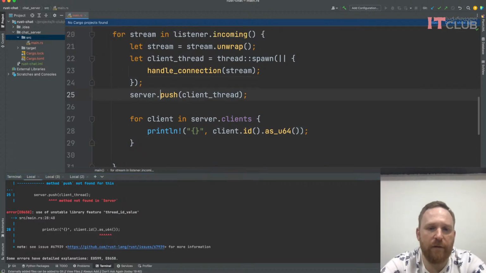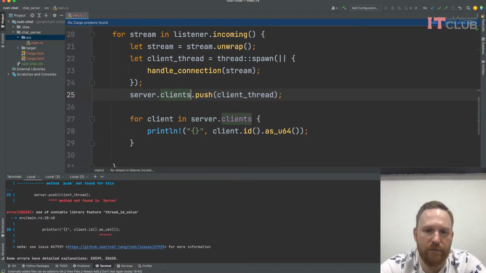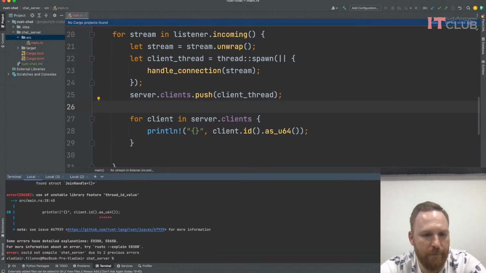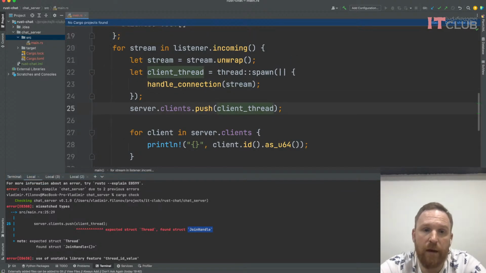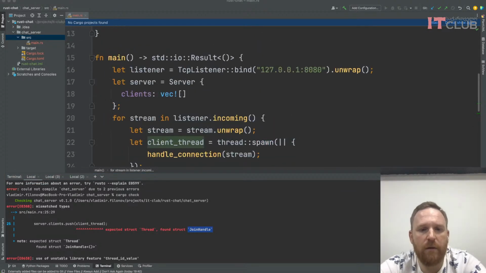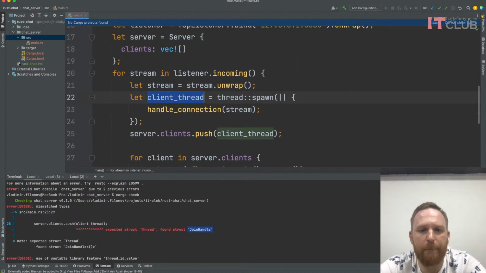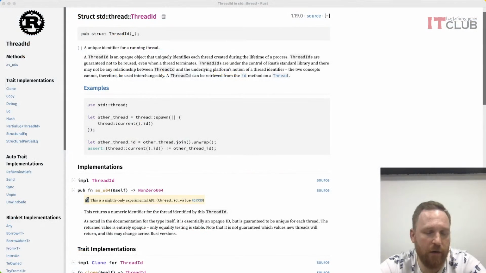Yeah, the server clients push. Okay. So spawn returns not a thread. It returns the join handle.